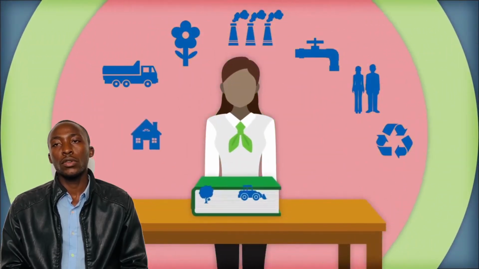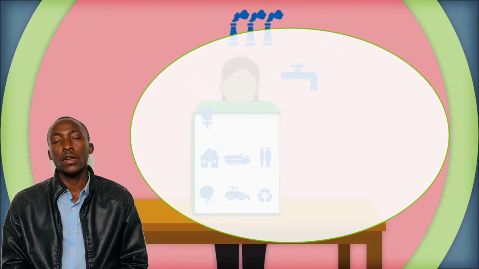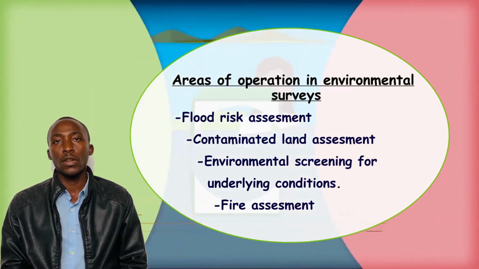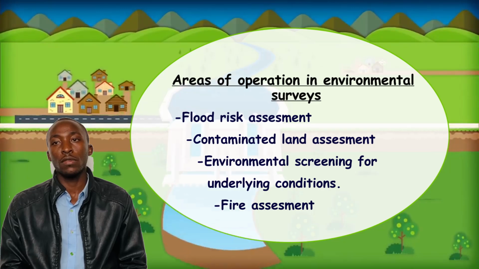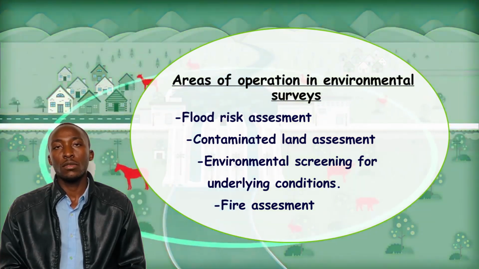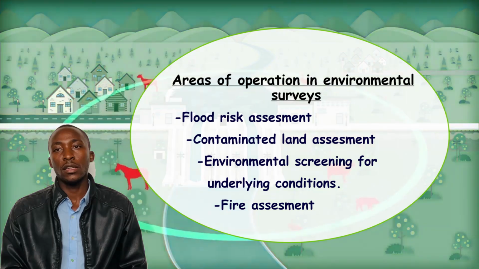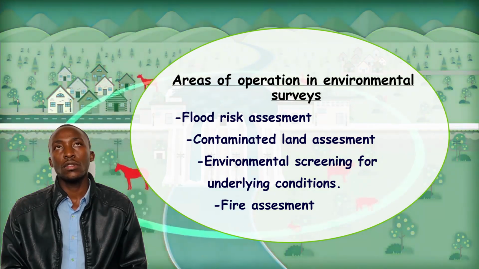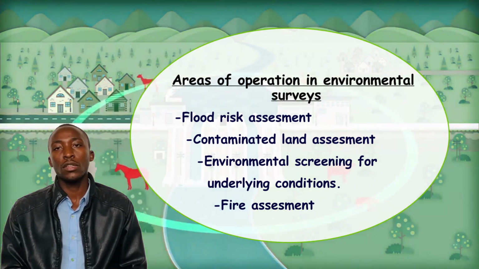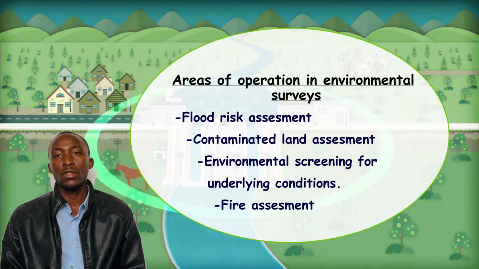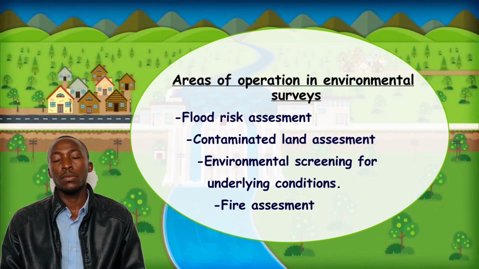Main areas of operation in environmental surveys include first, flood risk assessment, where an assessment of how likely it is that a proposed structure will flood is conducted using modern tech tools like the closest NOAA tide gauge, a coastal flood threshold, tolerable number of days of high tide flooding, or a set of sea level rise predictions and flood insurance rate maps, among others.